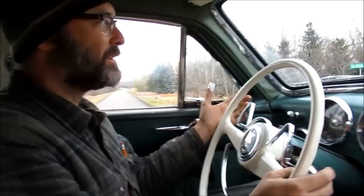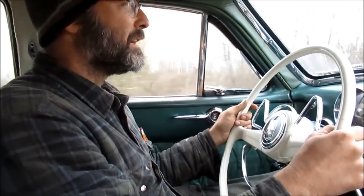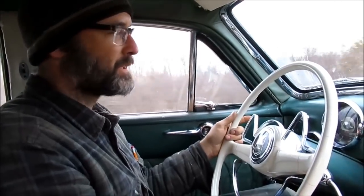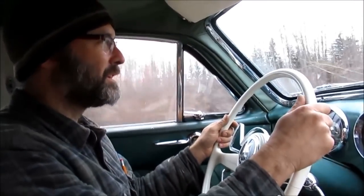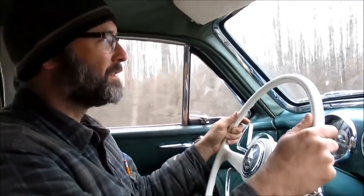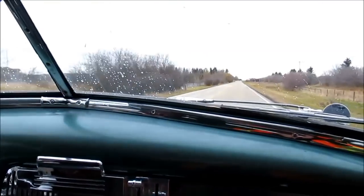But what have we got? A year without a serious mechanical meltdown, really. Yeah, never left you stranded or anything like that. No. We put the radiator in it. The clutch lever broke one day. Well, a shear pin broke. And the back door hinge fell off just a couple of days ago. Or sheared, anyway. And that's really it. You know, I put some oil in it, but certainly doesn't go through zero oil.